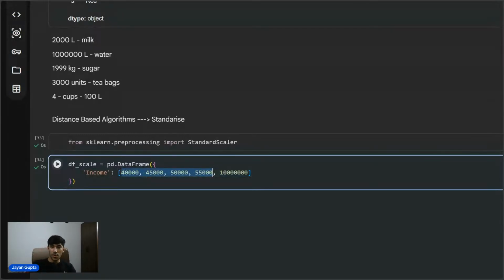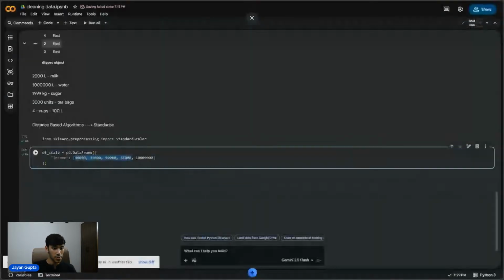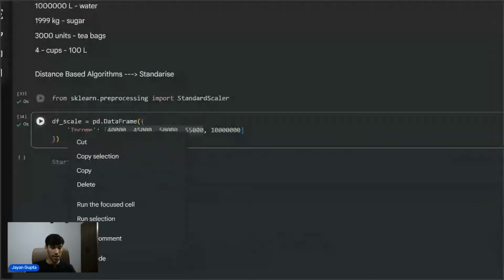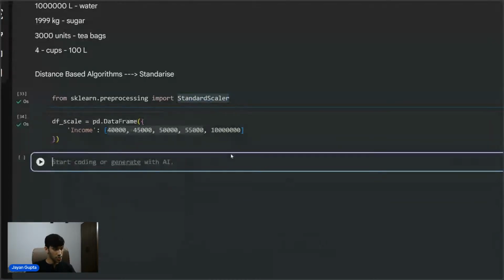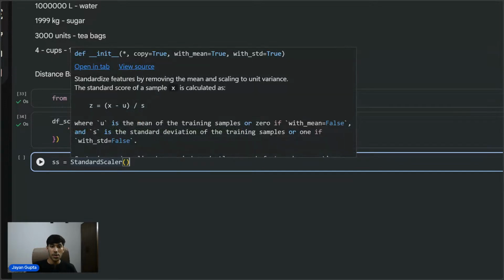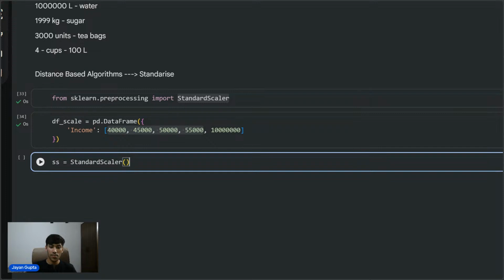So to prevent this kind of situation, what we usually do is we try to standardize this also. I'll come here and use the standard scaler, and again, the same process applies. You just simply create the standard scaler like this. Now I'm going to be using this particular thing which I just imported, and I'll give you a heads up: this converts the data so that you have a mean of 0 and a standard deviation of 1. You can look up the statistics as well. It is going to do that particular part only. So this is why we use the standard scaler, to convert our data to have a mean of 0 and a standard deviation of 1.